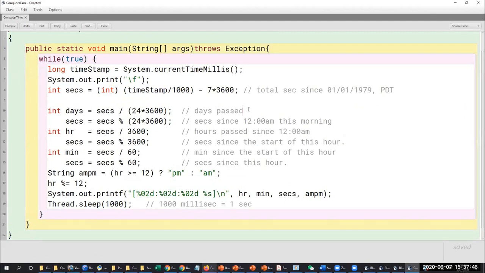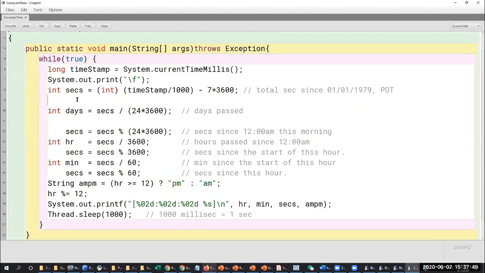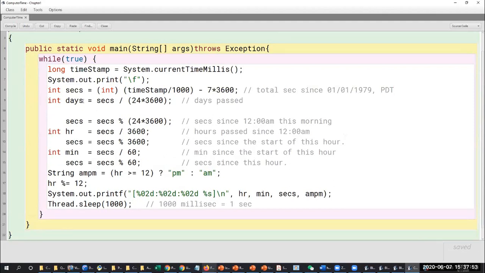I'm sorry, between here after the day being decided. You know how many days are left, right? So you need to know what year it is right now based on this day, what month this one is based on this day, and what day it is based on this day. Is that okay?